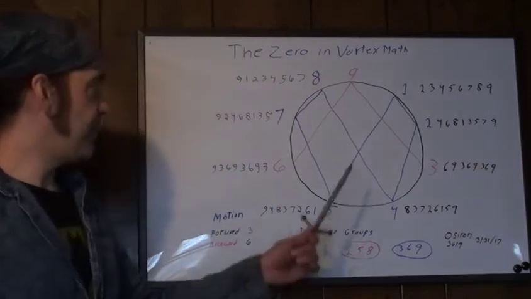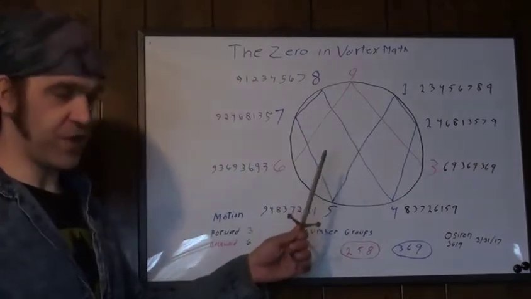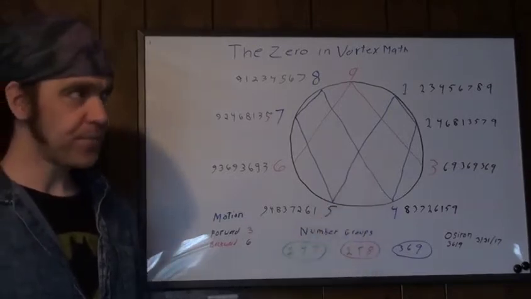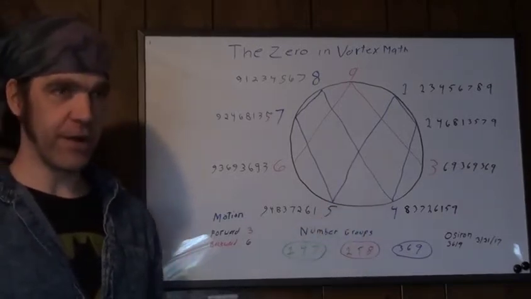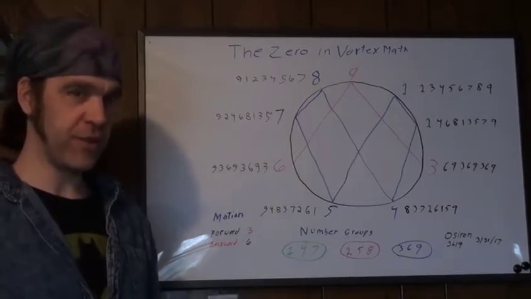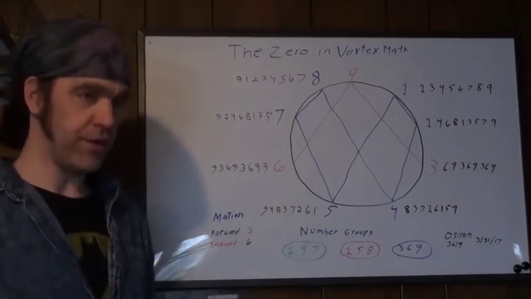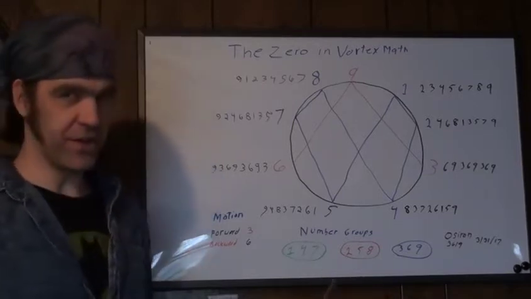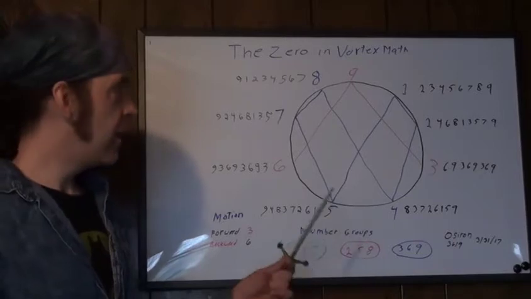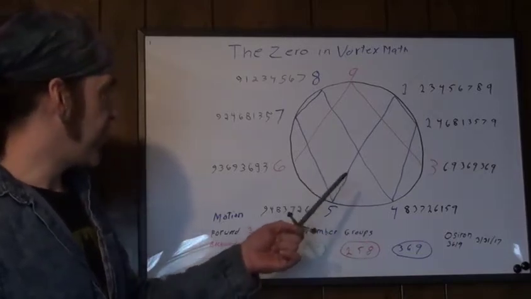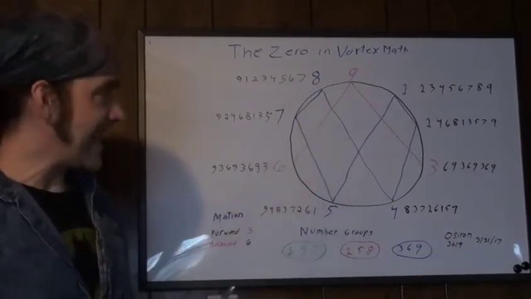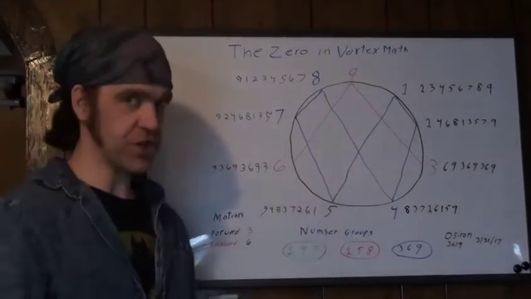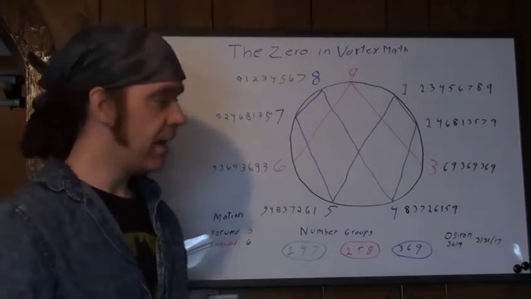And this works, this vortex math sequence here works with every aspect of math. It works with multiplication, division, all that. Division gets a little bit complex, because you're dealing with a different aspect of math, but it does work. So this is the vortex math, and the main point of this video is I want to show how zero is implied in the construction of the vortex math sigil. That's it.